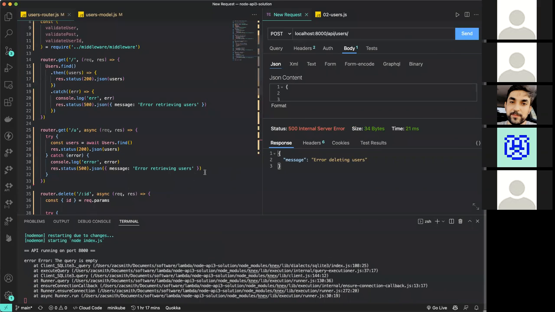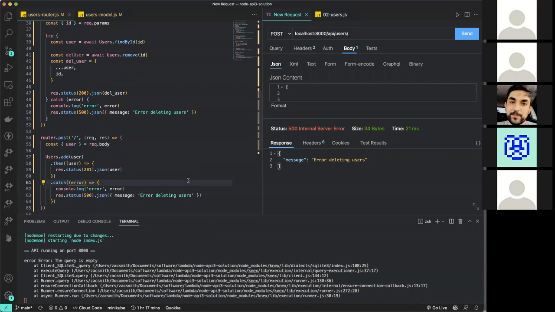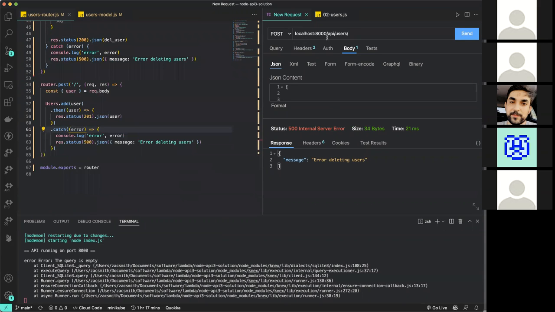And now, let's see what we got here. Post, are we on post? Status 500, error deleting message. Okay, this is bizarre. In your catch block, yeah. So let's fix that. Okay, error adding user. But we know we're going to have an error anyway. And this tells us what?